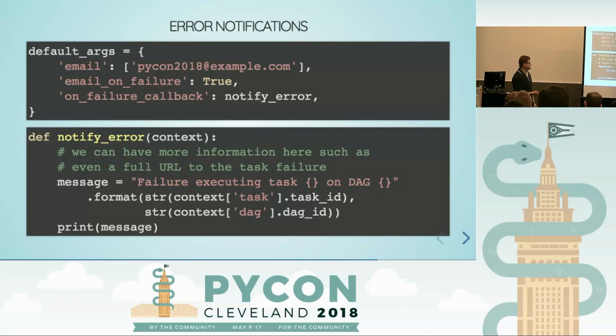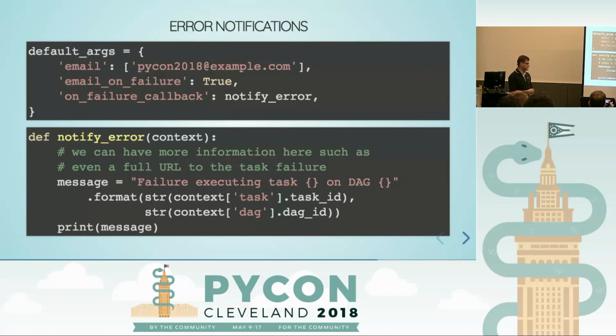The other part is that you do want to know when stuff fails, and Airflow supports notifying you on errors. In the arguments, you can specify a list of emails to notify you when a task fails, and you specify email on failure true. But the more powerful feature, I think, is this one, where you specify on failure callback. You can specify a function that would be executed once the task failed, and then you implement this function. The signature is very simple. All you need to pass is a context that is passed to it by Airflow.